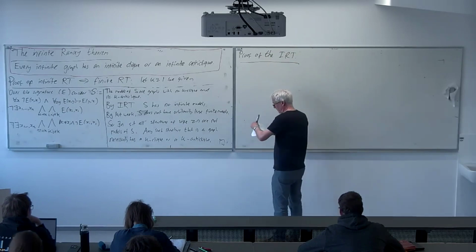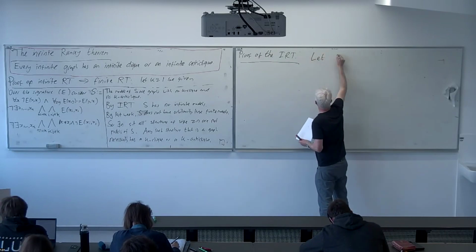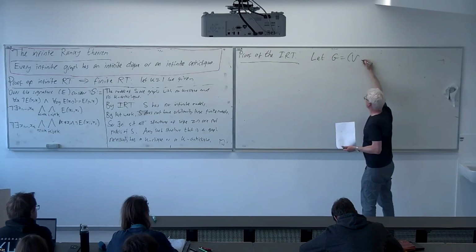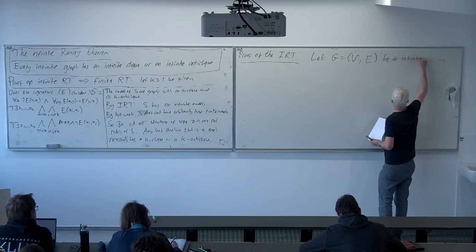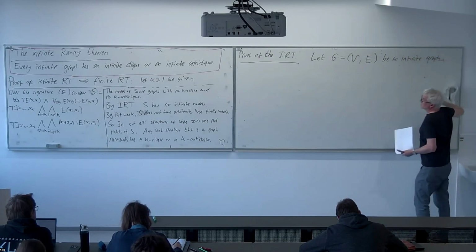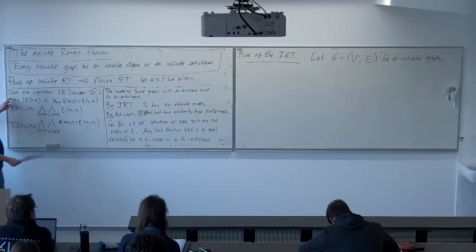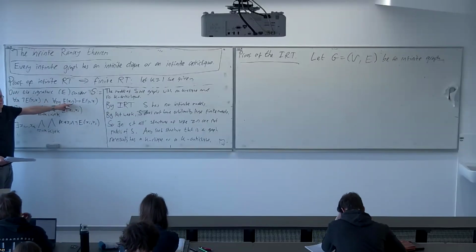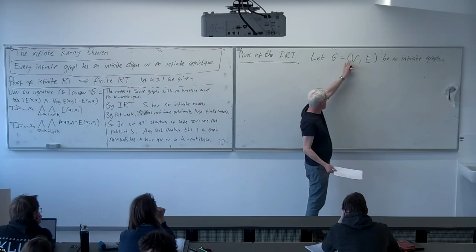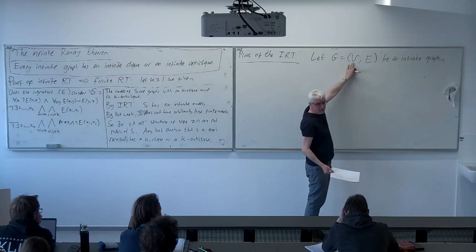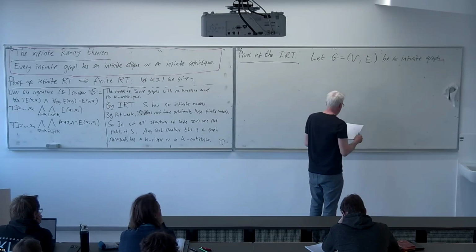So let's start off with an infinite graph. It has a set of vertices and a set of edges. But we're going to view it in any case as a model of this sentence saying that a structure is a graph. So it's a first order structure, a structure in the sense of this course, where V is the underlying set, and E is the interpretation of the edge relation predicate.